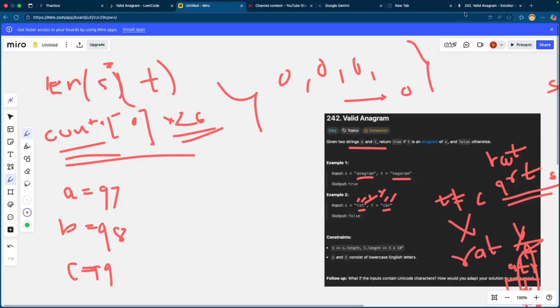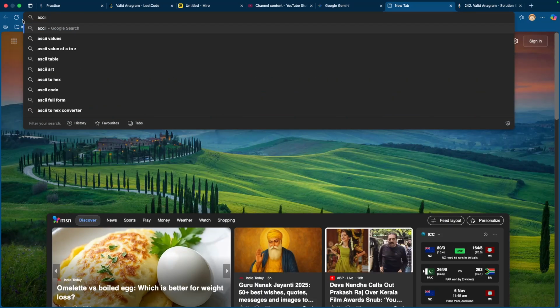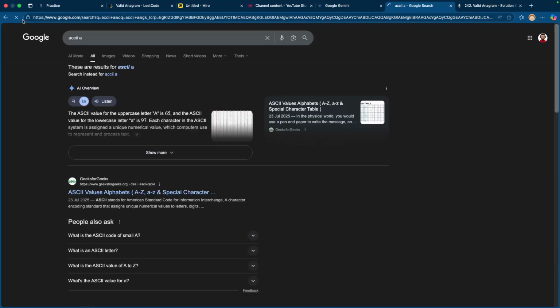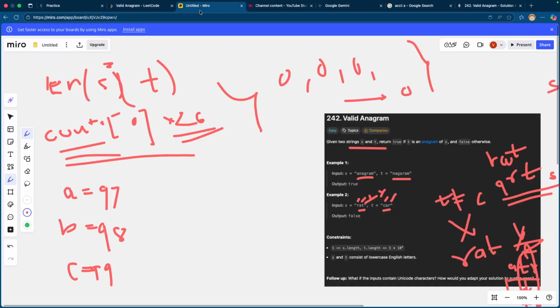So let's search it over here. ASCII: lowercase letter a is 97. a is 97 over here, b is 98, c is 99. Fine.